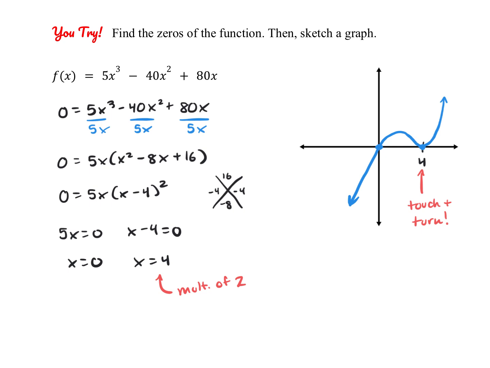All right, go ahead and check your work here. So you can see first, I set my equation equal to 0. I factored out 5x. Remember, we're never going to divide out x altogether because then you lose the solution. So we're going to leave it as a factor. And then you can factor this remaining trinomial with magic x. We have two answers, 0 and 4. But 4 has a multiplicity of 2 because of the squared factor. So when you go to graph it, it looks like this. We have that touch and turn at x equals 4.